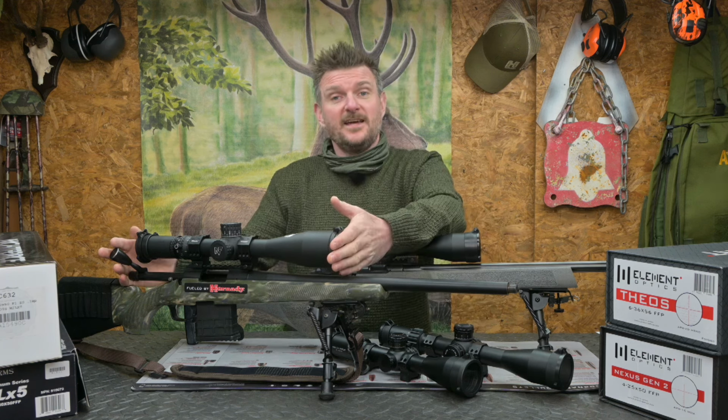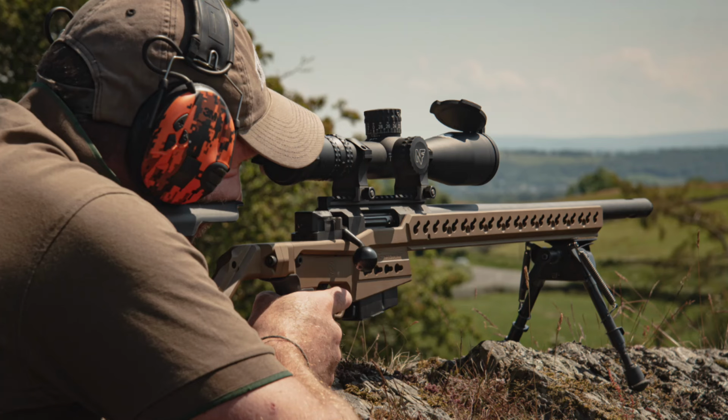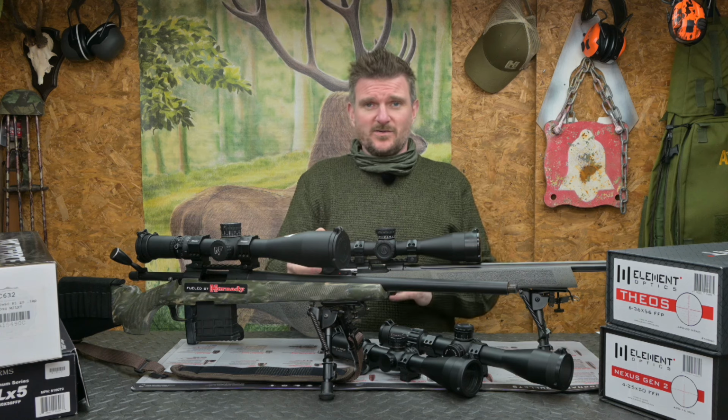Similarly, the size is a factor. Now, this is less so on some target shooting disciplines. Something like F-class, it doesn't really matter as long as the weight's okay, because the rifle is big and bulky, the barrel is long, the scope is not going to make any difference in terms of its physical size.